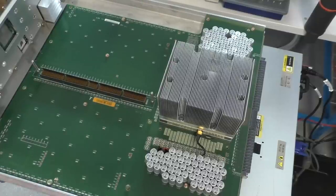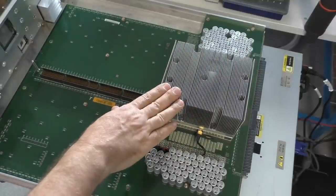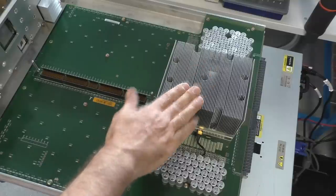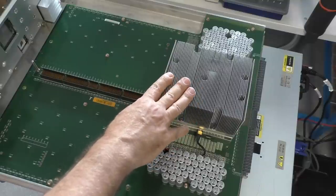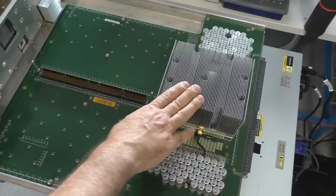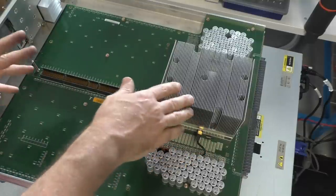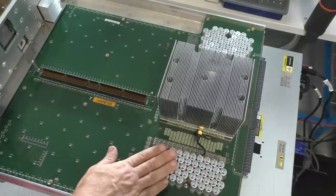Okay, let's move to the CPU, which is of course here. Oh, and it's still warm. This CPU has a power consumption of about 450 watts. And that's one of the lowest, because all the previous models of these systems had up to 1000 watts per CPU chip here. But chip is not the right name, because it's a multi-chip module. They call it MCM.